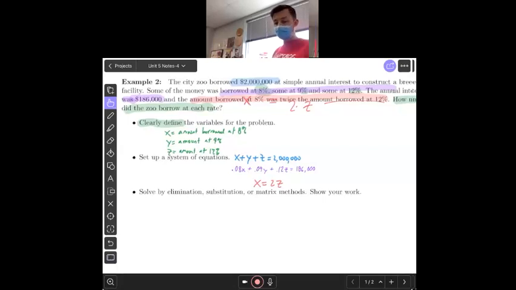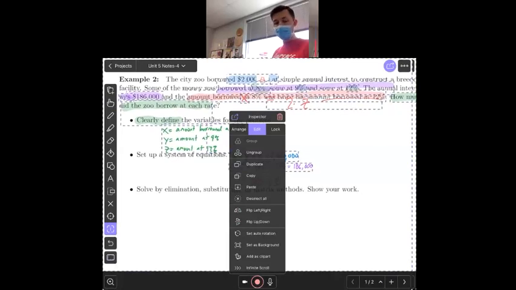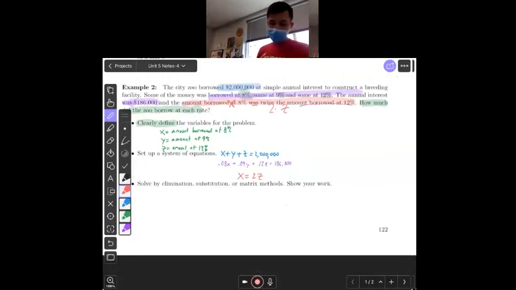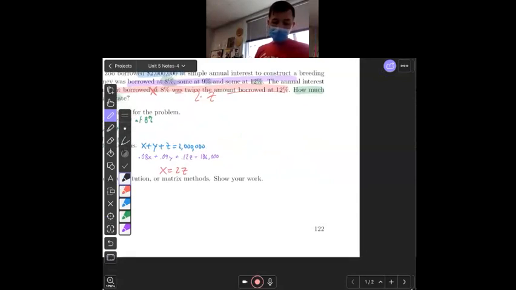But because this is in millions and this is in hundreds of thousands, we lose a little bit of that ability. So we could shrink things down over here and just call this 186 and know that it represents 186,000. Then this could just be 2,000, because 2,000 thousands is 2 million. So we could shrink these numbers if we wanted to, so we don't have so many zeros floating around. That always is an option. Again, I will just show you what it would look like as a matrix, but you guys don't need to use it to solve it.